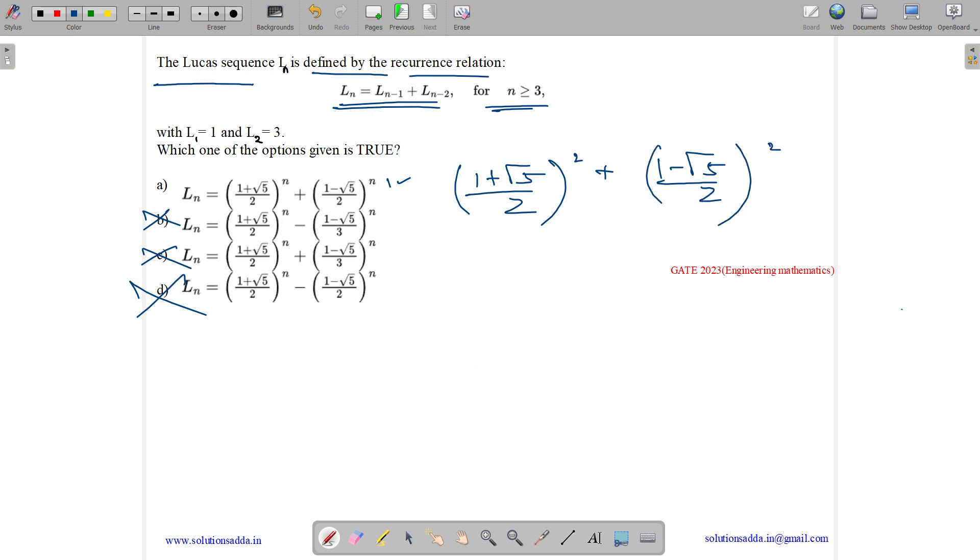So what is a square plus b square? So we have a square plus b square plus 2 root 5 by 2 plus a square plus b square. b square is 5 minus 2ab minus 2 root 5. This is 2 square 4, 4 will come as common. We will have 5 plus 6 plus 6 plus 6, 12 and this will get cancelled out, 12 by 4 which is 3. So answer is option A.